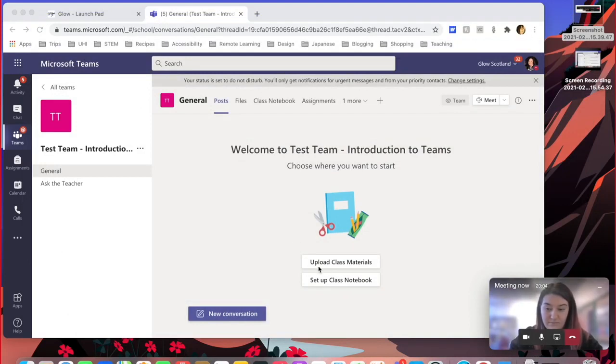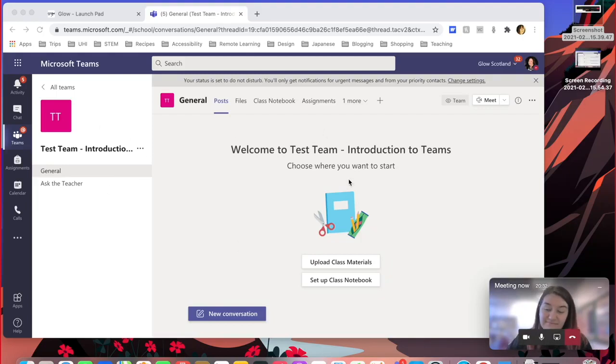So generally, if you can, you want to be using Teams on the app version rather than the web version via Glow. The web version's okay, you just don't get to do as many fancy things and fancy options that we'll come on to. The app is available for Mac users, Windows users, and if you've got pupils on a Chromebook, then they can go into the Google Play Store and download the app version there.